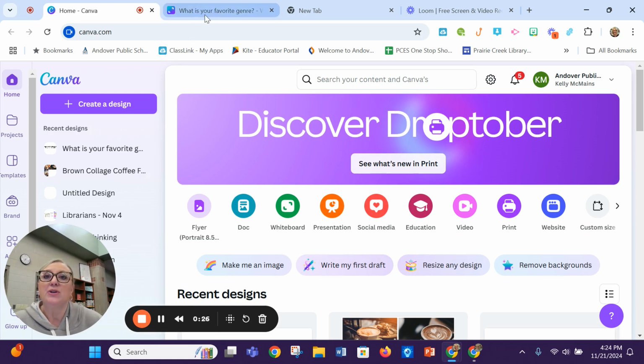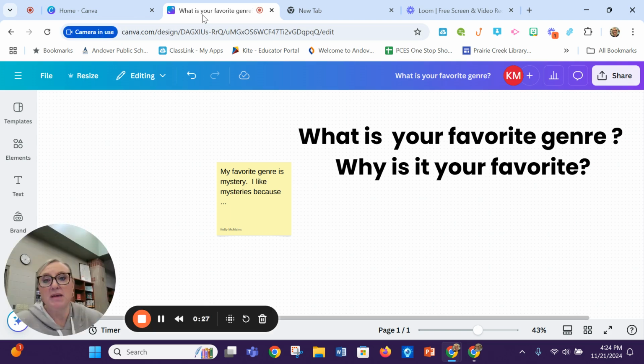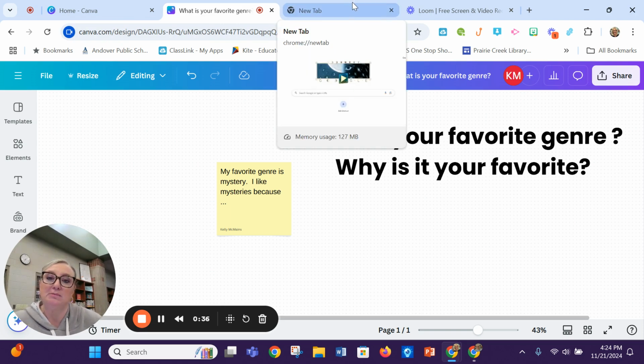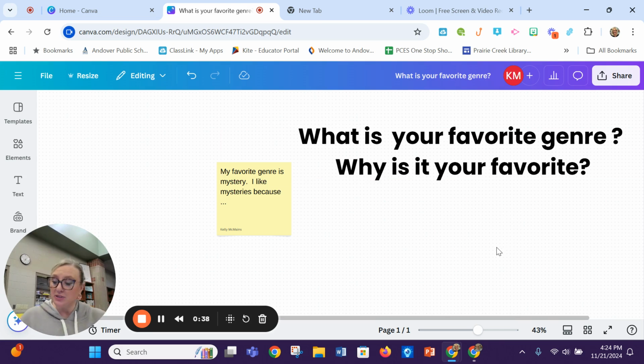it does. So here is one that I've made, and I fit it to my needs as a librarian, just to post a question. So this is something that you can do with your students where they can answer questions, and everybody can answer at once. Everybody can make their sticky notes, and it gives them a little bit of flexibility and keeps them engaged.